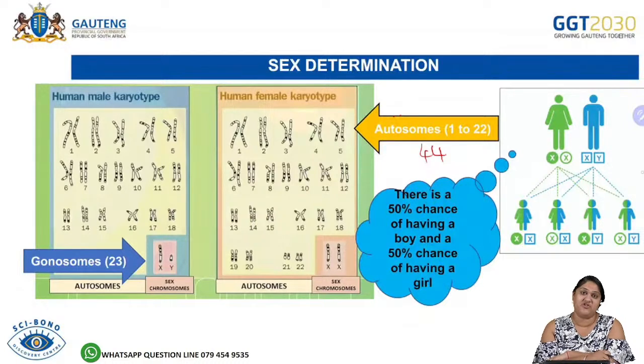So like I said, the other genes that we were doing in the monohybrid crosses, that is when the trait is on the autosome. Okay, the gene is found on the autosome. However, in sex-linked disorders, there are still monohybrid crosses, but now the disorder or the gene is found on the X chromosome, never the Y chromosome. It's on the X chromosome of the gonosome, okay, not the Y chromosome. The Y chromosome is very small, so we are not looking at what genes are carried there in our syllabus. You just need to know that it's carried on the X-linked allele.